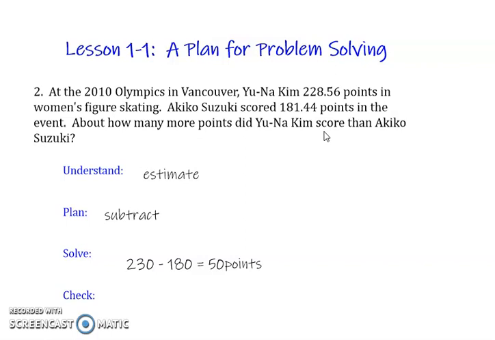So when you estimate stuff, you're basically saying, oh, it's about 50 points. Just rounding it all up before you subtract so that you can make simple computations with those numbers. Okay, I'll check my work by doing the opposite operations here. Maybe I'll just add 50 to the 181.4 because I can change just the one number, 18 to 23. So when I add these together, I get 231.44. And that checks out. That's really close to my estimate. So 50 points is my estimate. This is really working hard for you to understand the words about and then figure out how many more points. So that means we subtract.